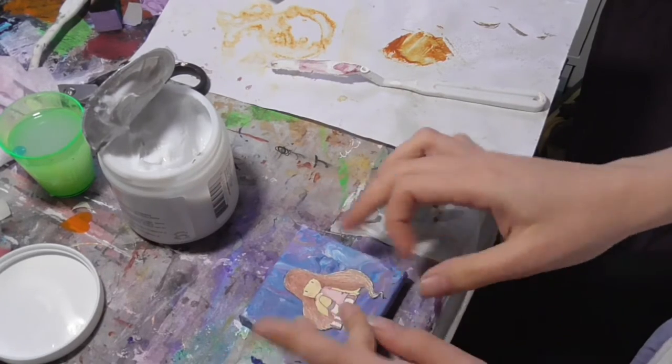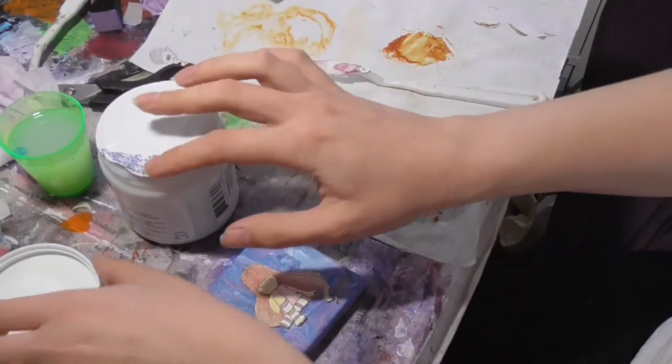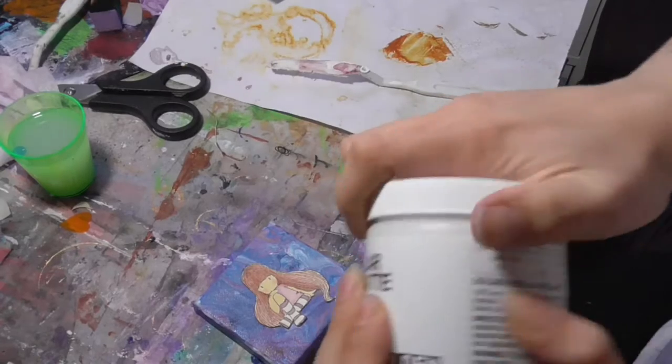I think with this one, I'll probably go over the top again with a varnish or something later, but I'm not going to put any gel medium over the top now. I might even just gesso over the top. Clear gesso, obviously.